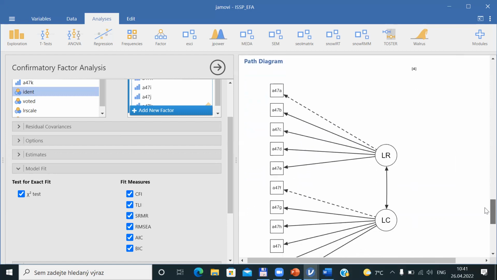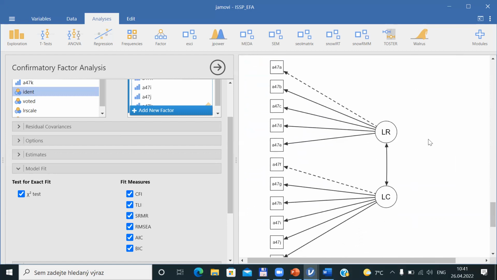Here you can see the picture. So the picture is saying I have left-right and liberal conservative scale, 5 and 6 items. There is also expected relationship. And my last question related to the model, which we will try to answer, is what could be the relationship? So it means what is the strength of this relationship? Ideally, we would use for the evaluation correlation coefficient.